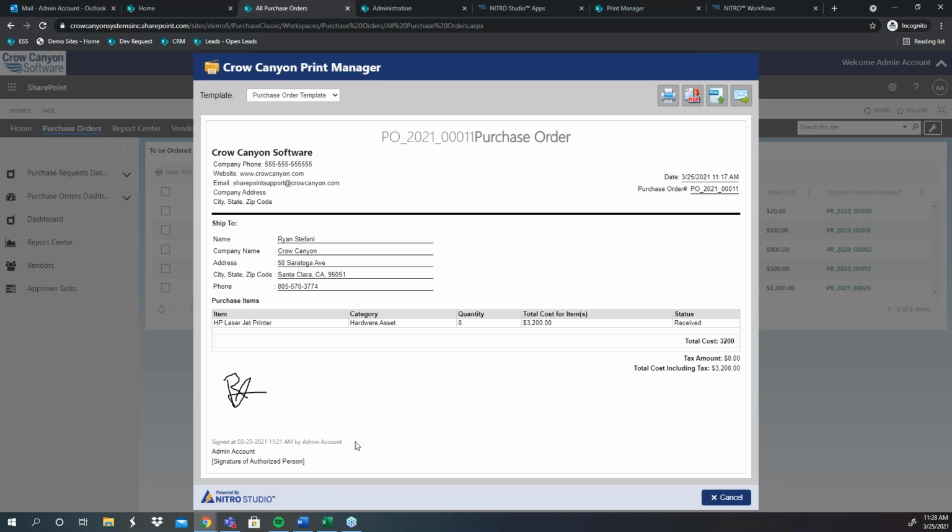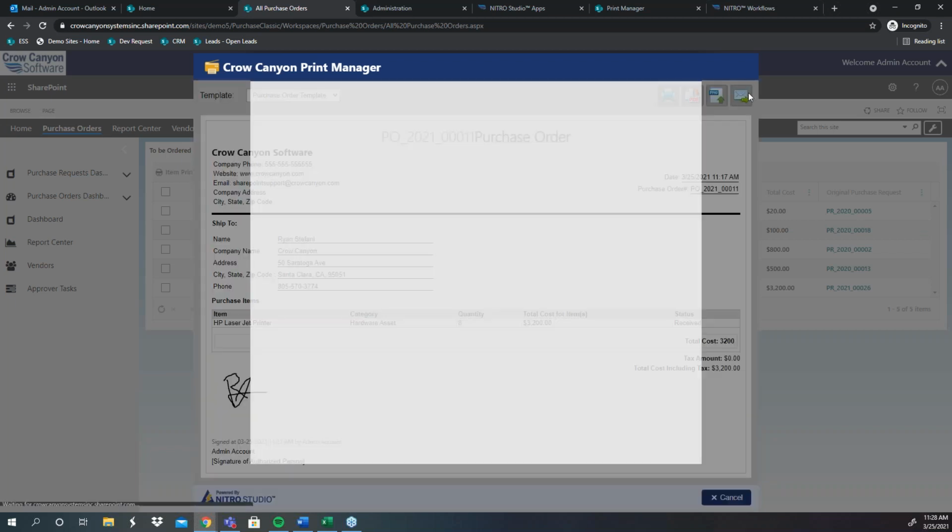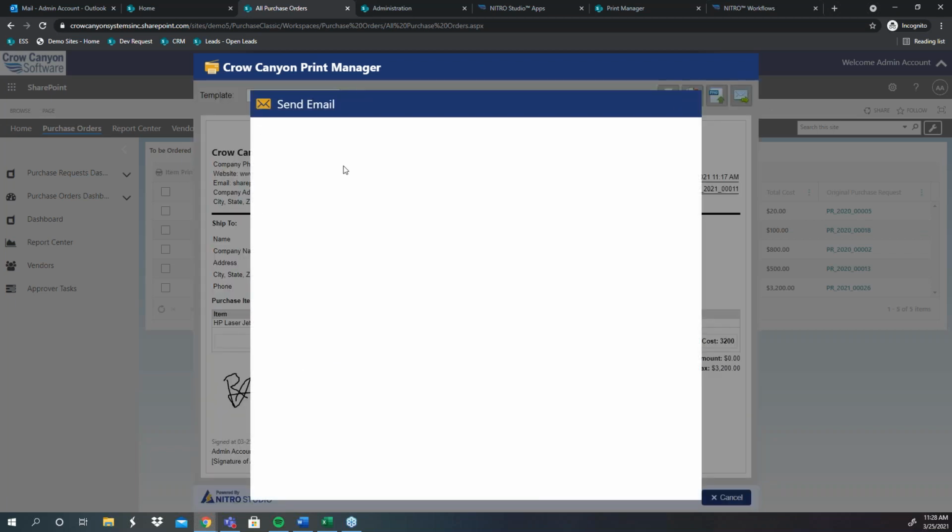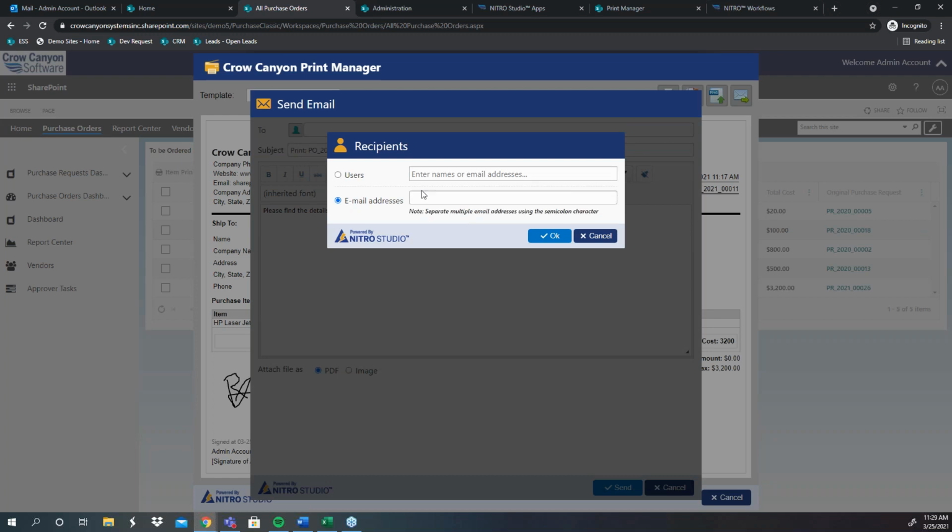So now you can see we've basically taken that culmination of all of the information here and we slammed it into the purchase order to be sent to the vendor, printed, or saved to PDF and stored, but you have the ability now to send this as an attachment really to whomever you choose, right? It does not have to be an Outlook account, it doesn't have to be within your organization. It could easily be sent to anybody.